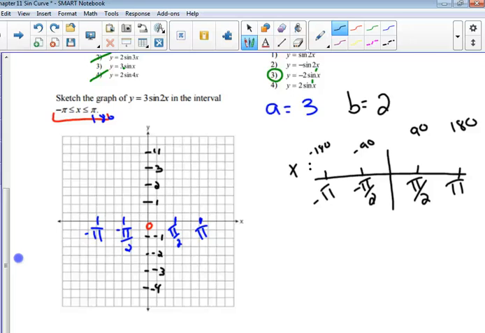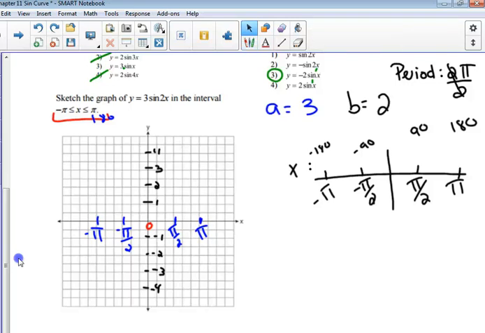The easiest way to start this is to figure out using the period formula, 2 pi over b. Right. So what would the period be here? Pi, right? So that means it's going to take up to pi to see one full curve. Now, these don't have to be perfect. They just have to hit in decent spots. Right? So if we know to get to pi, we need only one full curve here.